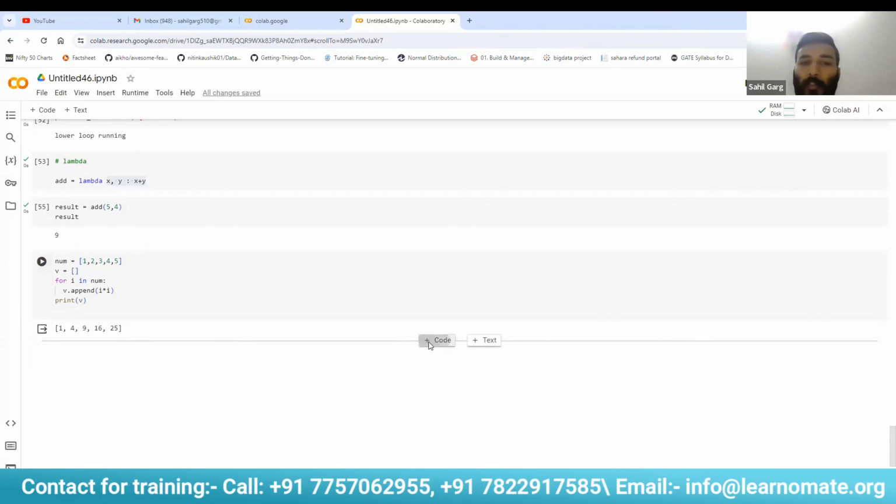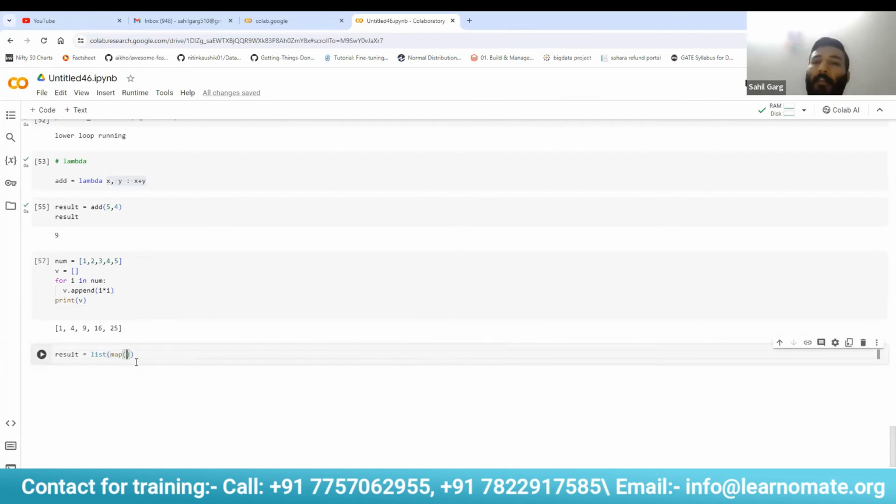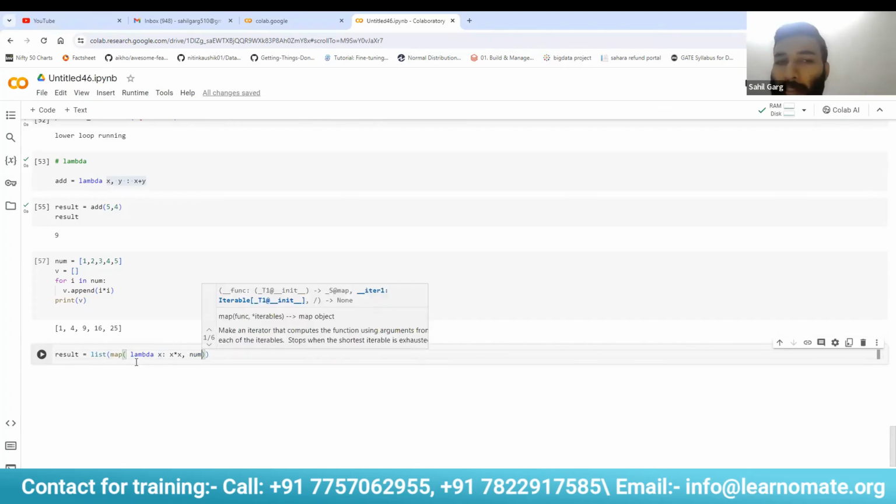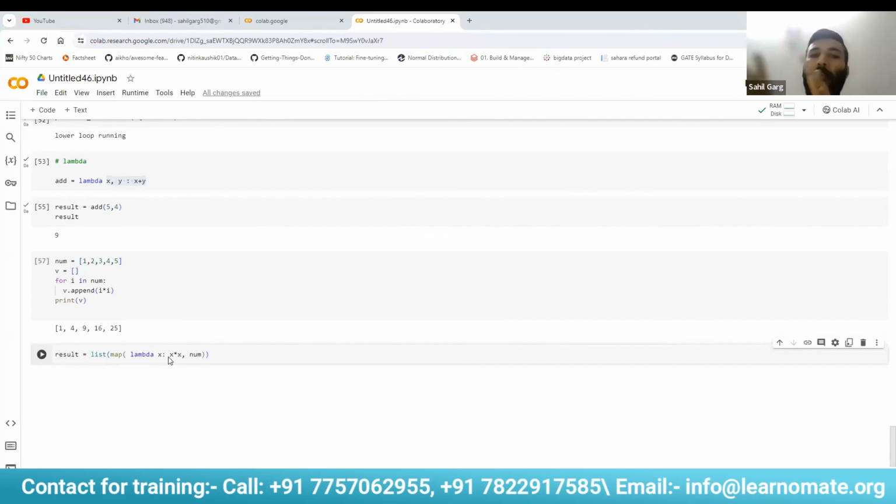Let's see another way using the map function. These are techniques which we follow for the improvisation of coding. Here we are calling the lambda function, which is taking one argument, and the use of that is to square the values. Now, what are we mapping with it? We are mapping the number list itself. So what will happen? It will automatically run a loop, and one by one, it will do that part of running.